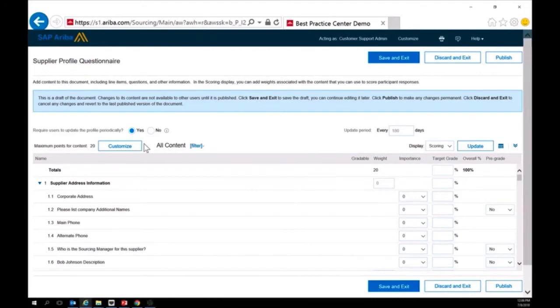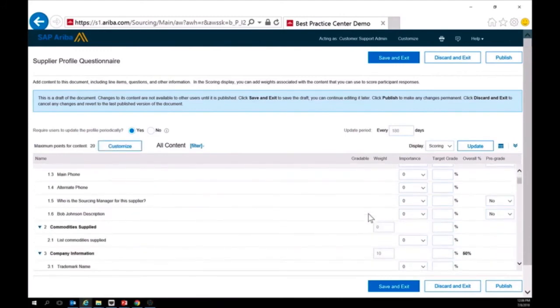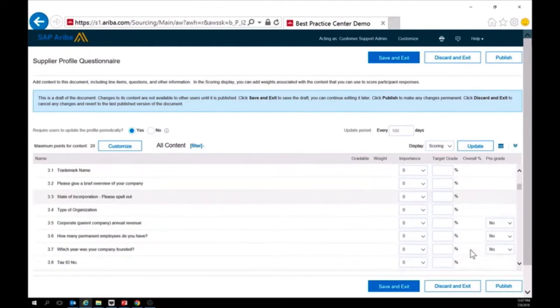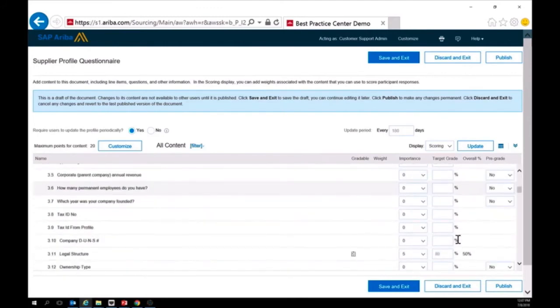In this specific supplier profile questionnaire, I have 20 total points, and you can see down here that I'm giving a weight of 10 out of the 20, so that means that this is 50% of the overall grade to the type of corporation that they are, the legal structure. My target is 80%. I'm actually going to pre-grade that.